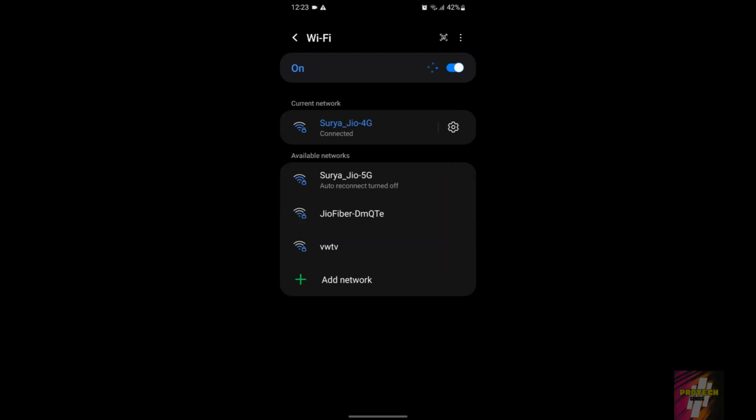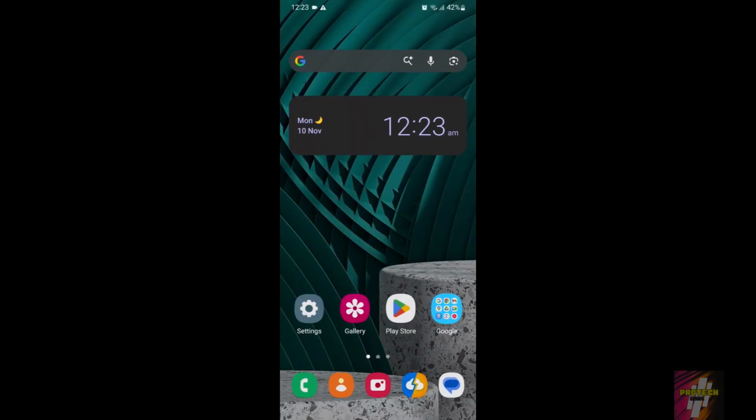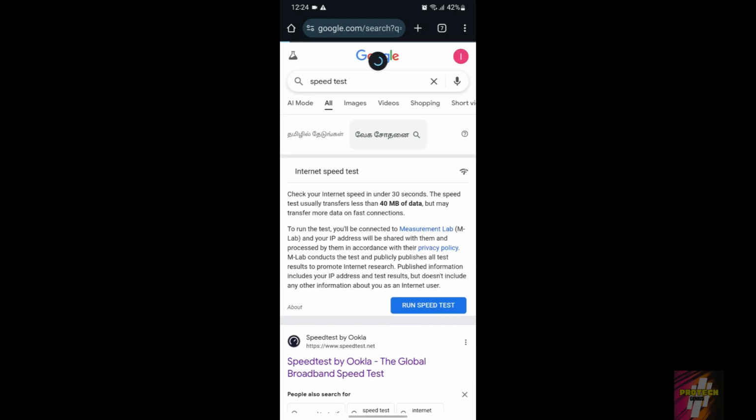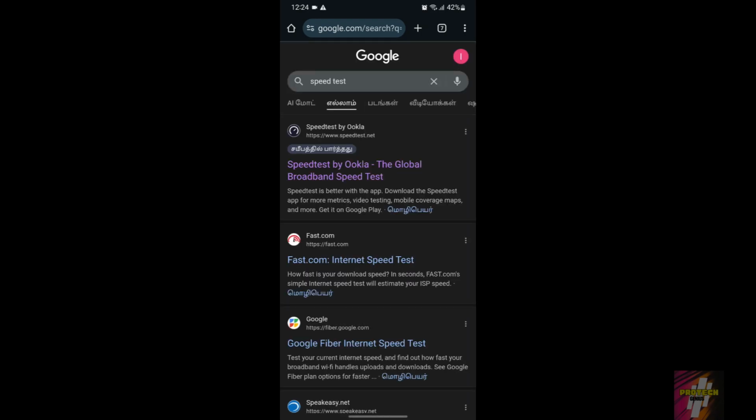Once you're done restarting your device, come back. Now I've done restarting my device, so I'm just going to take a speed test again.